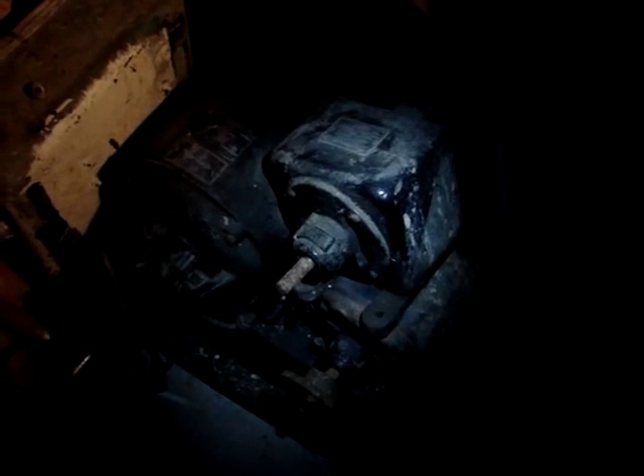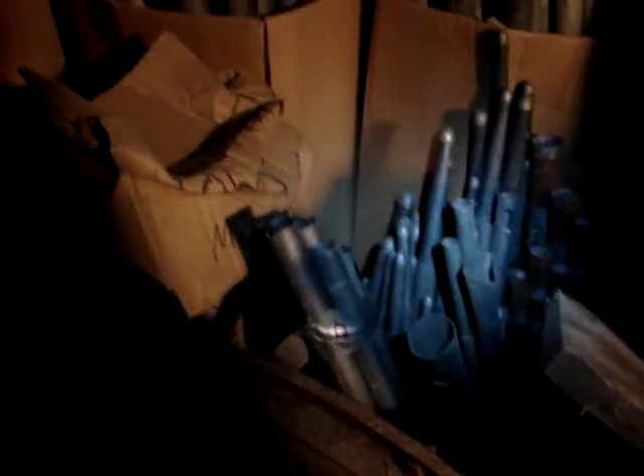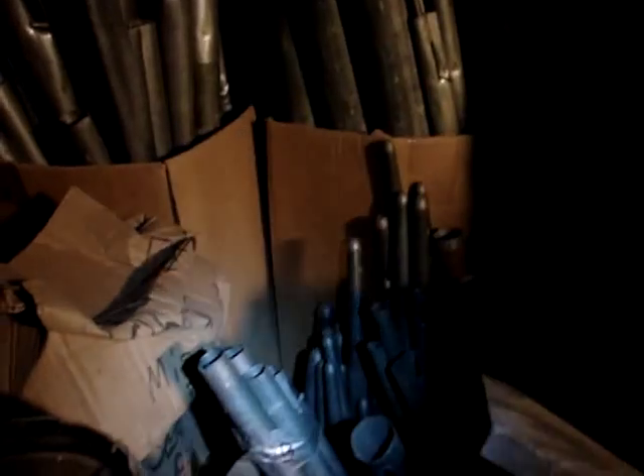So that's one of the blowers. My brother and I actually dragged this out of the church's basement — just he and I slid this up out of the basement steps, and it is heavy. Now, usually the blower was in a room that drew its air from the upstairs of the building — at least that's the way it should be designed — because you don't want to draw the cool, damp air from the basement. The coolness will affect the metal pipes' tuning, and the dampness will affect the wooden pipes' tuning. So you want it to draw air from the same room that the pipes are actually in, if at all possible.